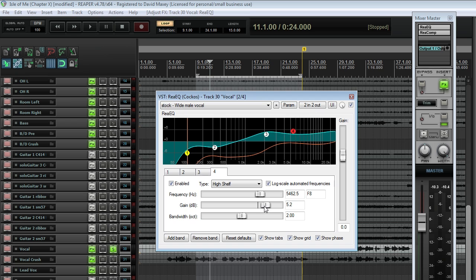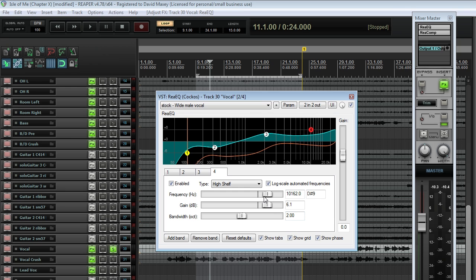And so if I boost this up in this range, I'm going to kind of go somewhere around, in this case, usually about that 10K to 12K and higher is really where that sparkle is. This is the range that just gives us kind of that expensive sound, a little bit of clarity sound on that ultra top end of the track.